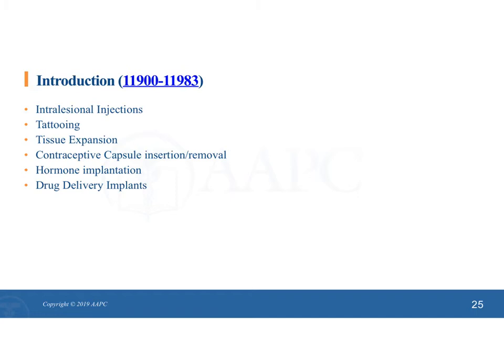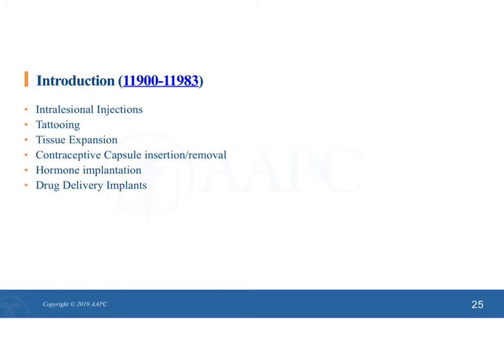A tissue expander is an elastic material formed into a sac that is filled with fluid or air so it expands. The expander is placed under the skin and then filled with air or fluid to stretch the skin. They are often used to prepare a site for permanent implant. The codes are divided according to whether the service is insertion, removal, or removal with replacement. You might want to highlight the parenthetical instructions that refer you to 19357 if the tissue expander is used with breast reconstruction.